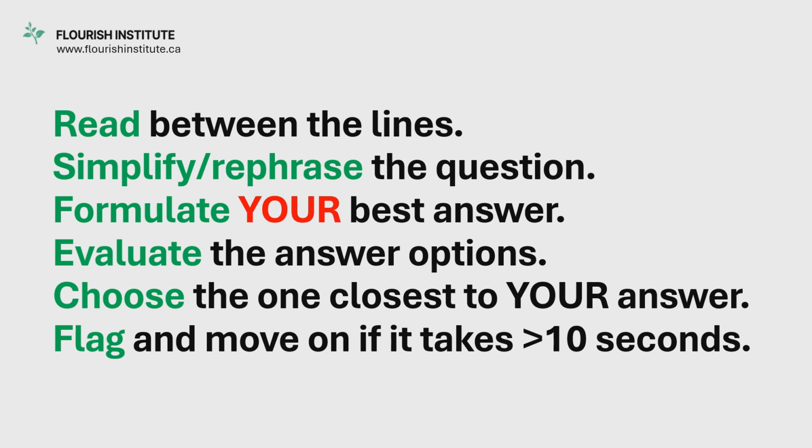So formulate your best answer. And then only after that, do you go and look at the answer options or the answer choices themselves. And when you do, you're not trying to find the right answer per se, but you're more so trying to evaluate each of those answer options and see how well they match with your best answer, right?